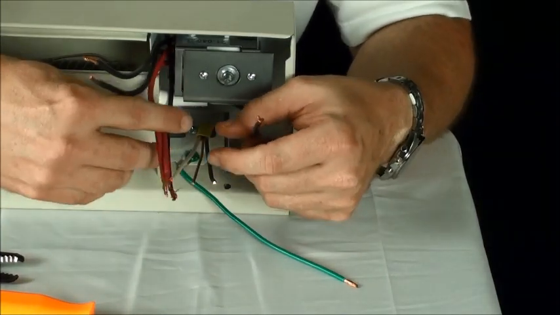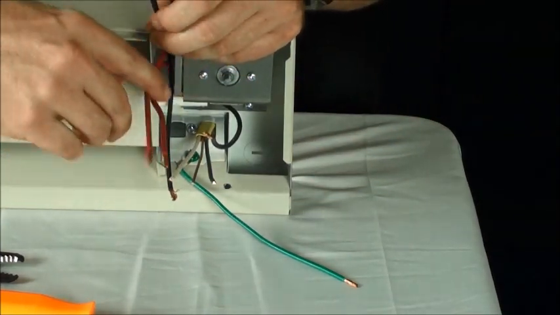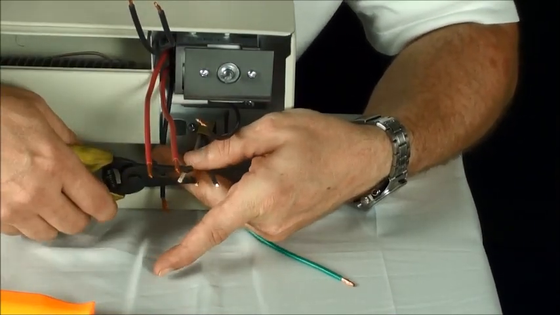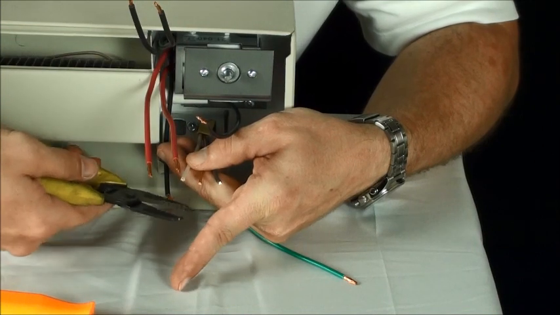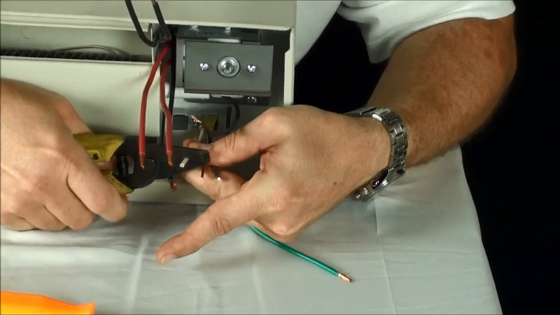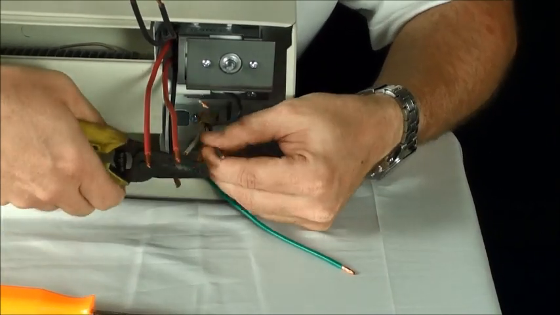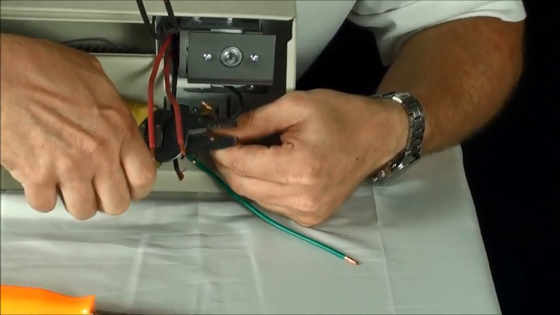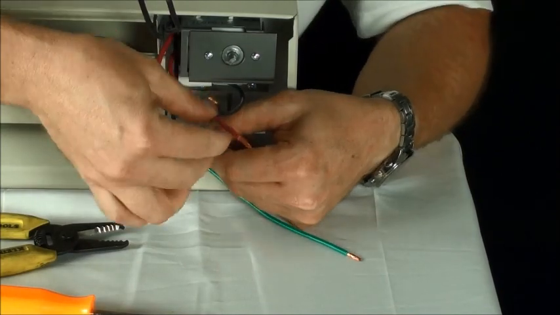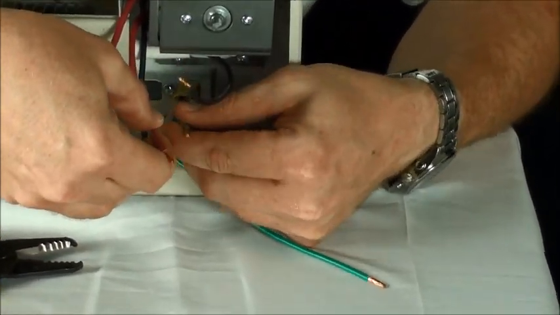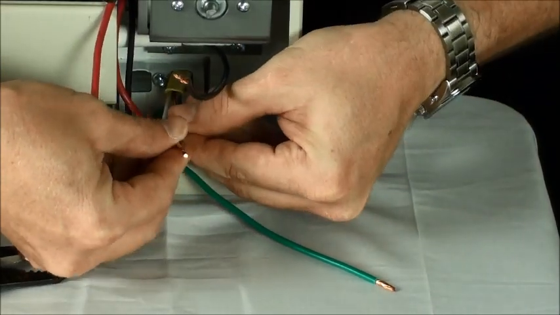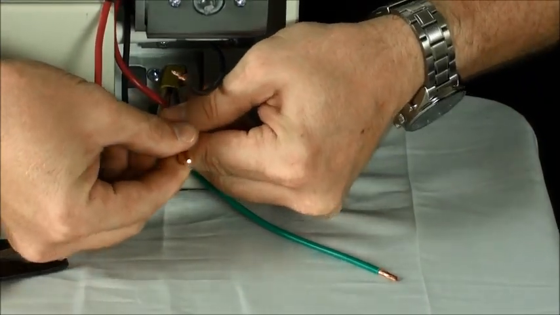When you start wiring, you want to hook your reds up to the incoming power of your baseboard. So you'll take your wire strippers and strip your incoming power, and you'll hook one red to one hot and one to the neutral or the other hot with proper size wire nuts.